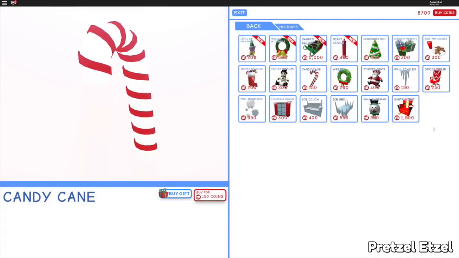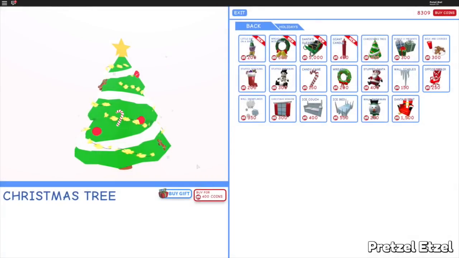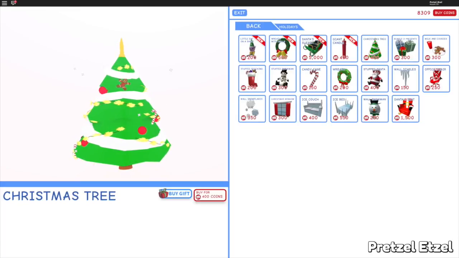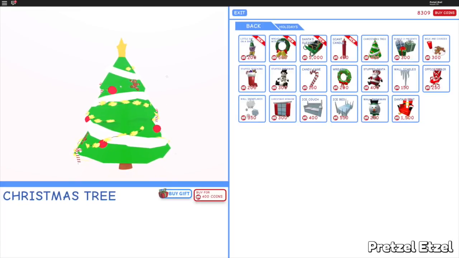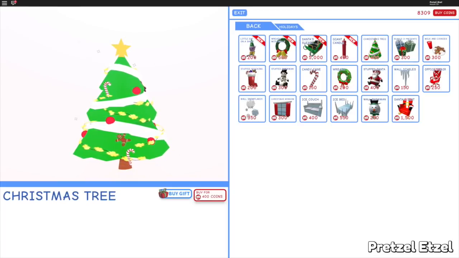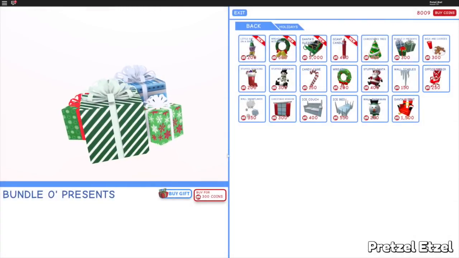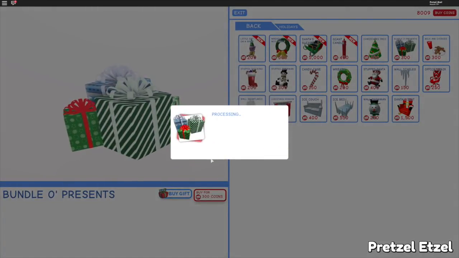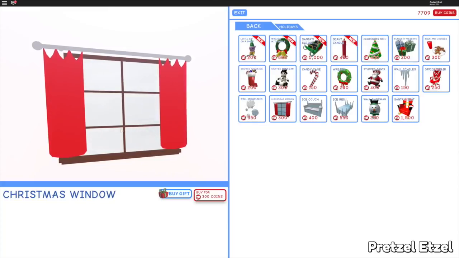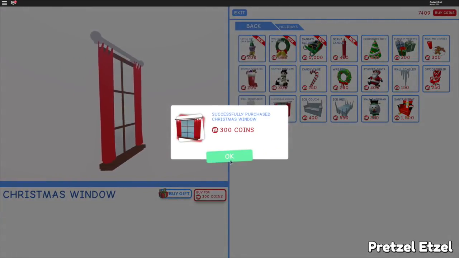Okay, oh my goodness, I almost forgot. We also need a Christmas tree. You know what? I'll just go to my other account later. Let's just spend this time decorating the house. I didn't think I would like as many of these items as I do. Okay, let's get some presents. And I want to see what a Christmas window is. I don't know what's so festive about it, but I guess we're going to get it just to test it out.